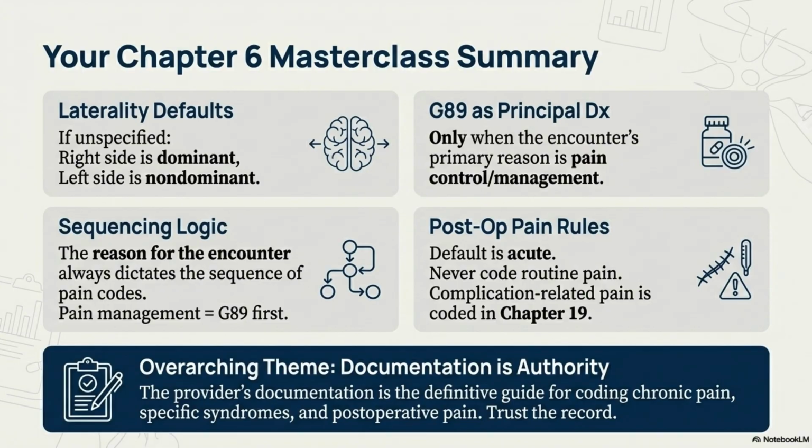That's your anchor. Postoperative pain. By default, post-op pain is considered acute, and we don't code routine post-op pain. Neoplasm-related pain. G89.3 stands on its own to capture cancer-related pain. Documentation is everything. At the end of the day, we code exactly what the provider documents, nothing more, nothing less.